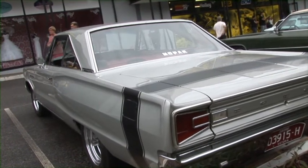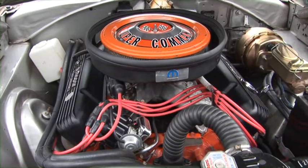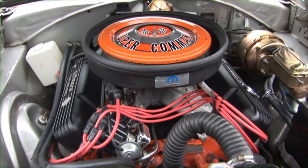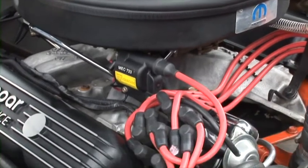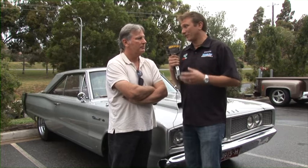It's got a 440 big block in it, 727 auto, Hooker headers, Edelbrock manifold, all the standard gear that you put on to get it to run a bit nicer. It cruises along nicely. Yeah, it's just a good old thing, a little bit different. The Coronets are very eye-catching. Now, you don't see them very often, especially with that 440.